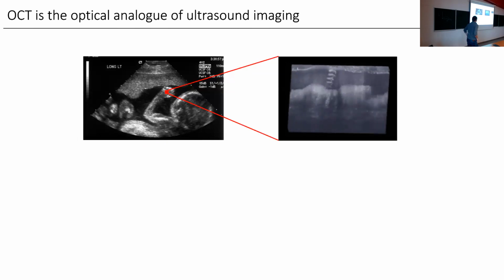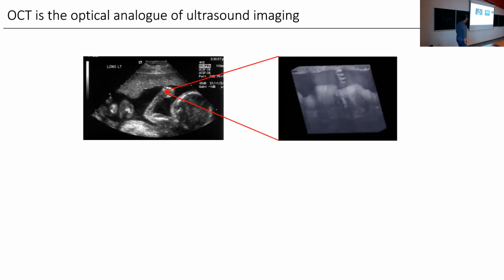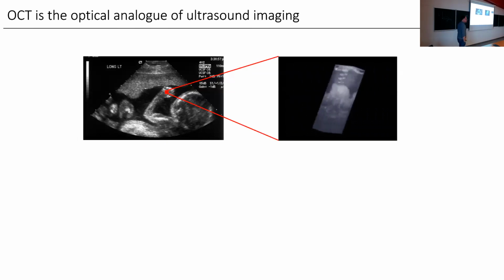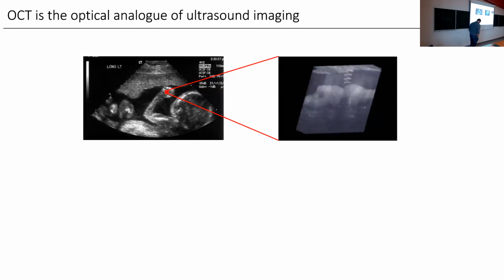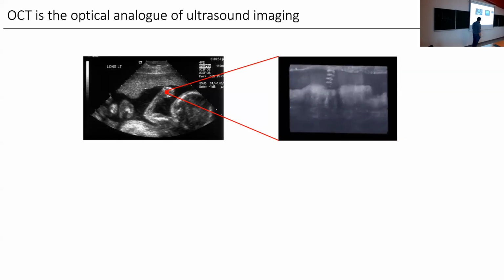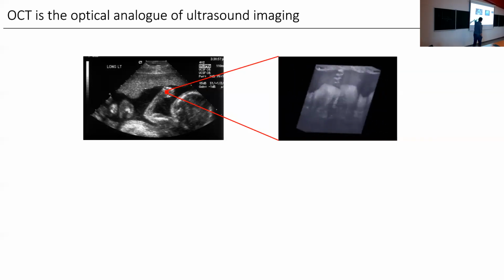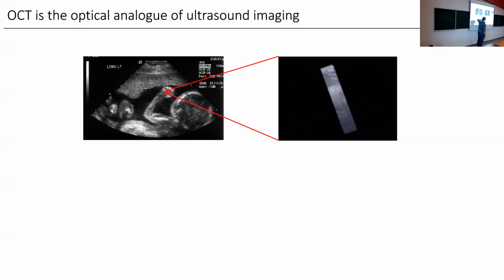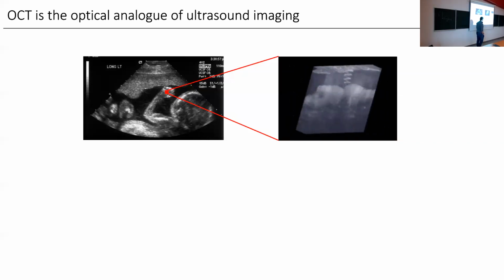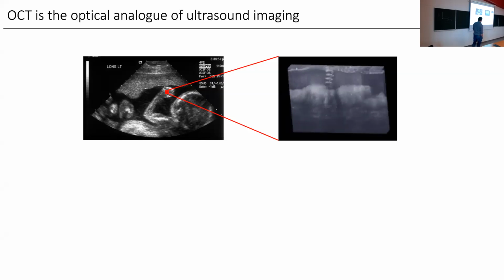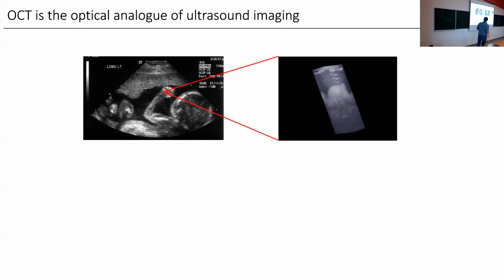The popular way of describing OCT is as the analog of ultrasound imaging, in the sense that you make grayscale images of reflections. Ultrasound is a sound echo, OCT is an optical echo. This shows once again that you do not look as deep, but the resolution is much greater.